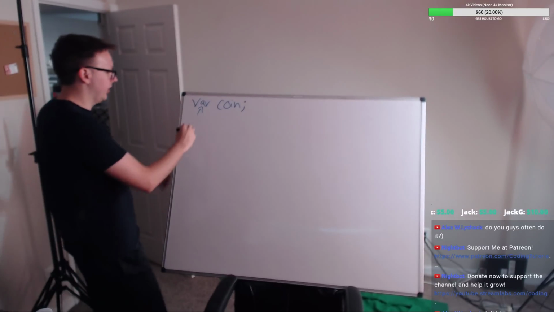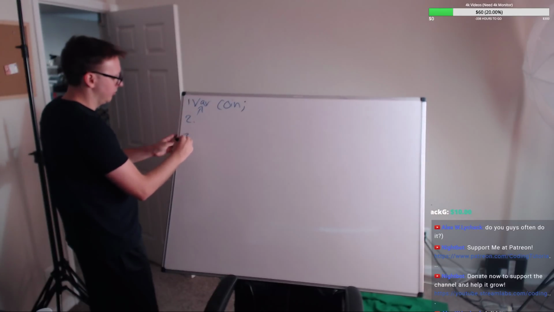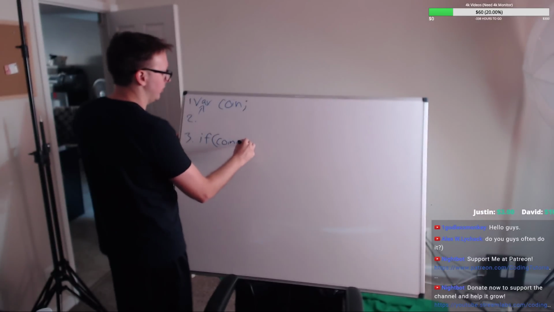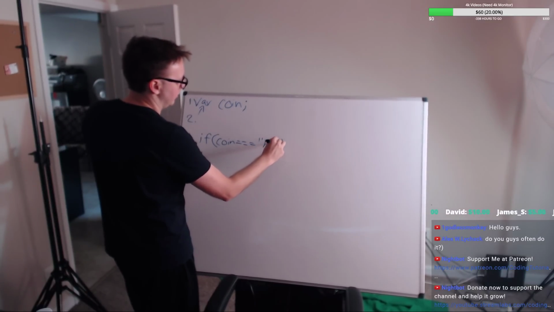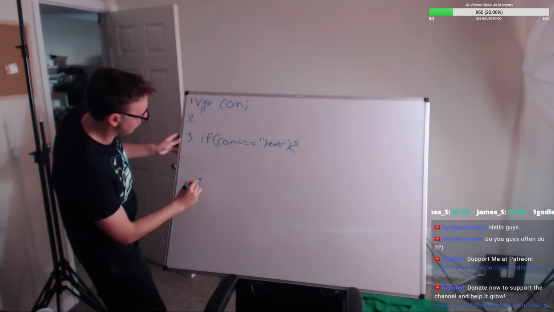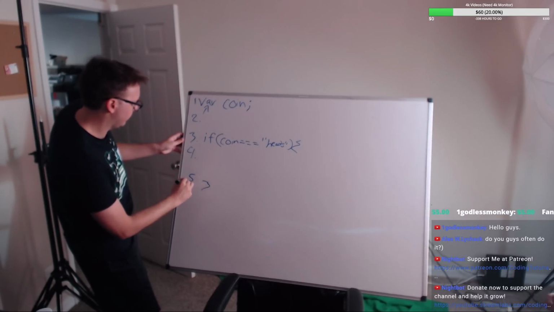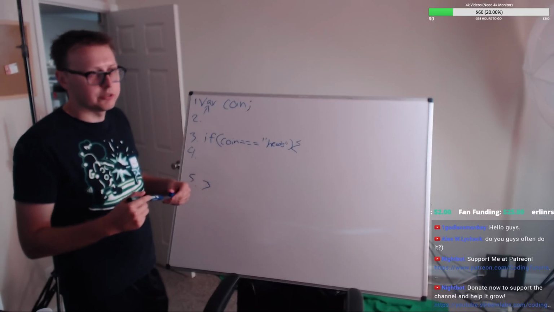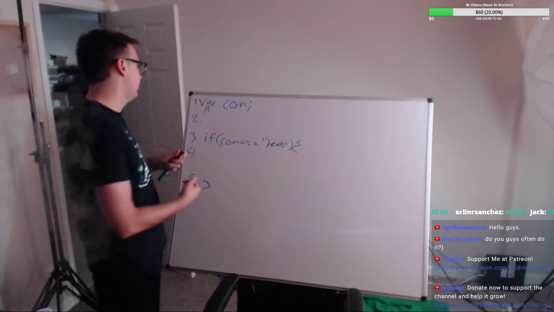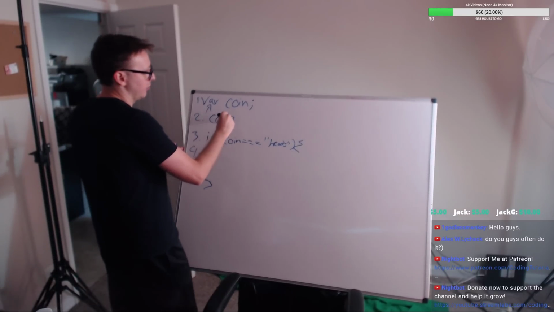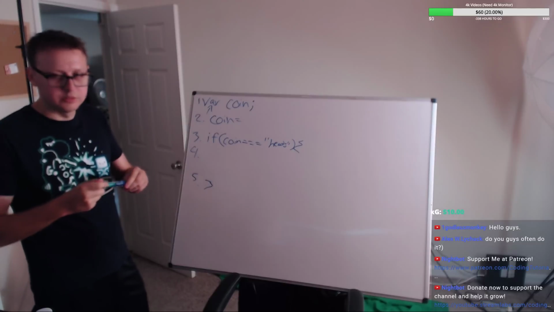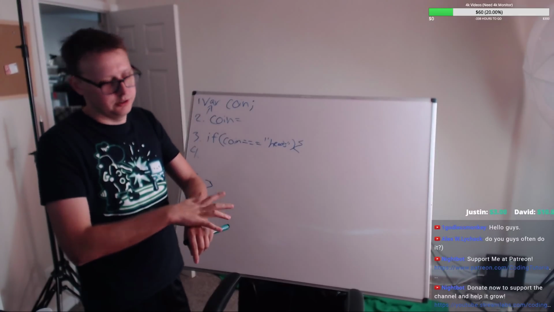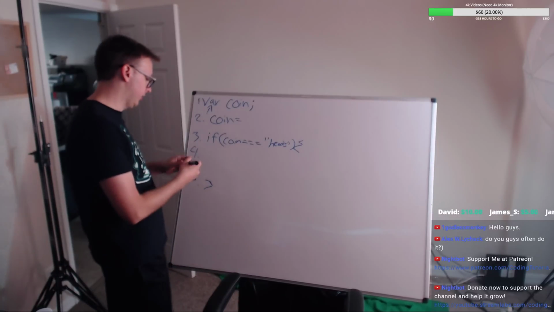Okay. And what we're going to say is, we'll say line 1, we'll skip line 2, and then we'll say line 3, and we'll say, create an if statement. It says if coin is equals to heads, run some logic, and run what's in between here and here. And we'll say this is line 4 and line 5. So we'll print it out, right? Console log. We'll console log it out. On line 2, we'll assign a value of coin. Notice how we don't have the keyword. Yeah, because it's already stored. And let's assume that we're getting this from the user input. Now, if we flip a coin and it's tails, we assign the value of coin to tails.